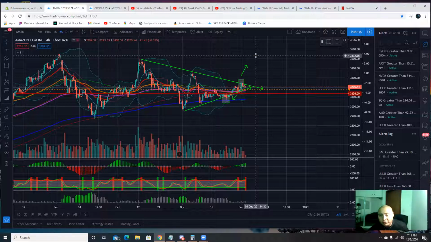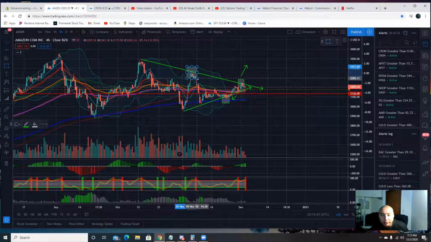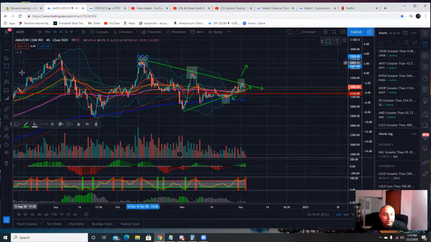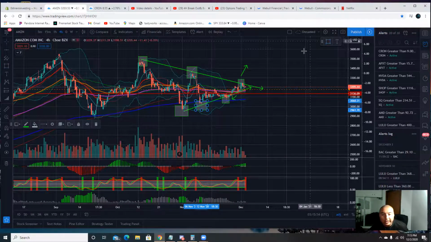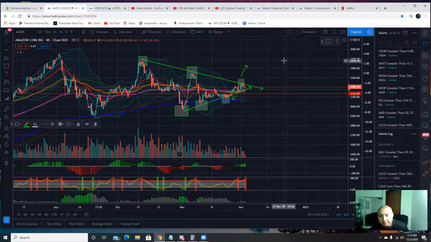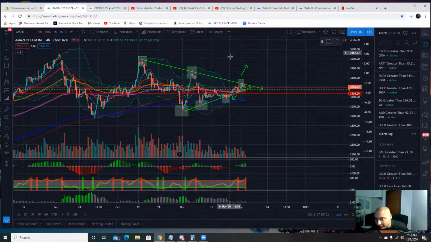So we might have a triangle, right? And we might see a stock potentially doing a breakout in sections like this. As you can see, we have a good 5 major points where potentially a breakout could have happened. Now, just to give you guys a background, we're looking at Amazon and we're looking at the 4-hour chart.